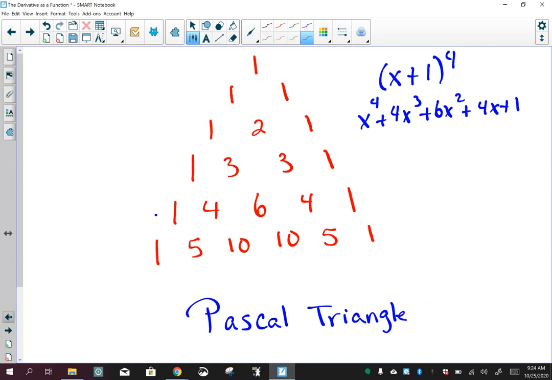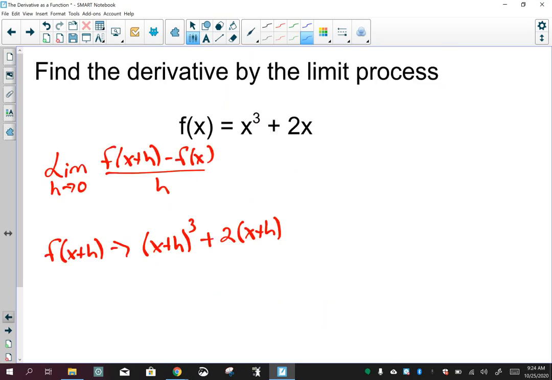So that means when I come over here, here's a nice thing about this one. When I come over here to this, and I want to expand this out, I'm going to start off with x cubed, and then it's plus 3x squared, and then I bring in an h. Then it's plus 3x, now my h picks up a power, h squared, and then I'm going to end with an h cubed. So it's just a neat little trick that you can use when you're expanding these, and you don't have to spend forever to be able to do these. And then I'm going to finish that out.